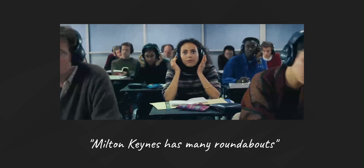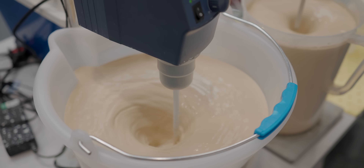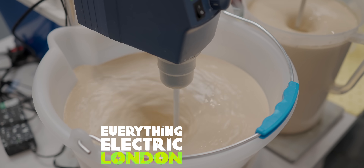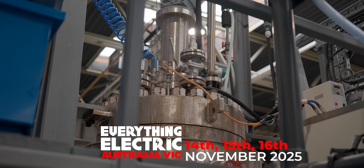Milton Keynes, famous for its many roundabouts and immortalized in Love Actually back in 2003, but today it's not traffic control that's making headlines. Here in Milton Keynes it is in fact manganese — and more specifically LMFP: LFP batteries with a manganese energy density boost, essentially combining the affordability and thermal stability of LFP with the energy density of NMC. Today we're here to meet the manganese masterminds at Integrals Power, and this is the Everything Electric Show.